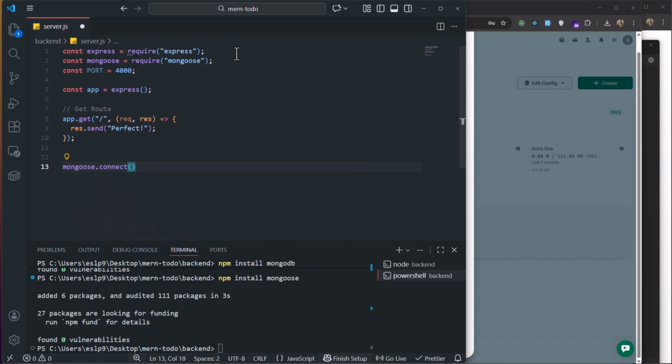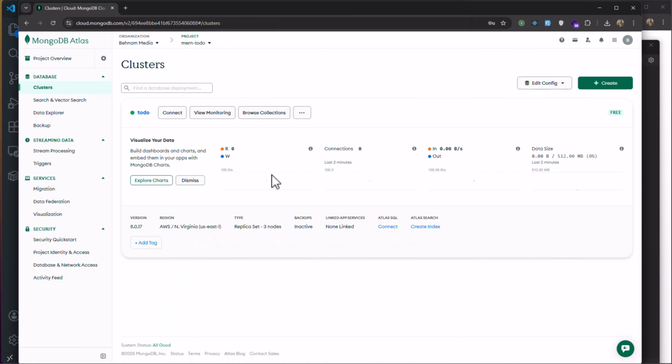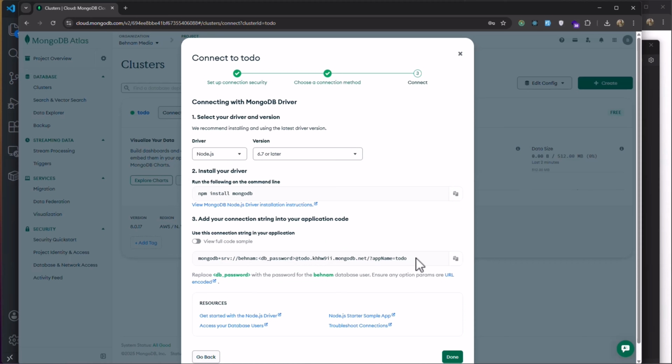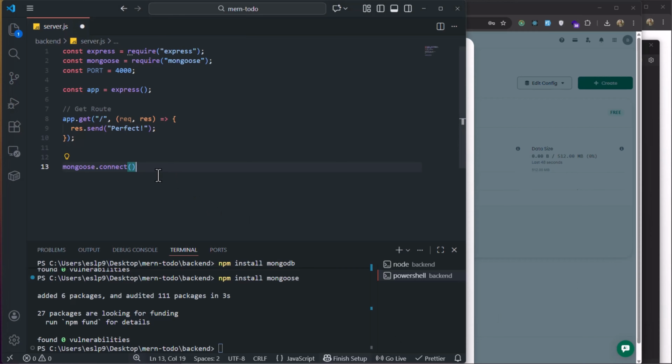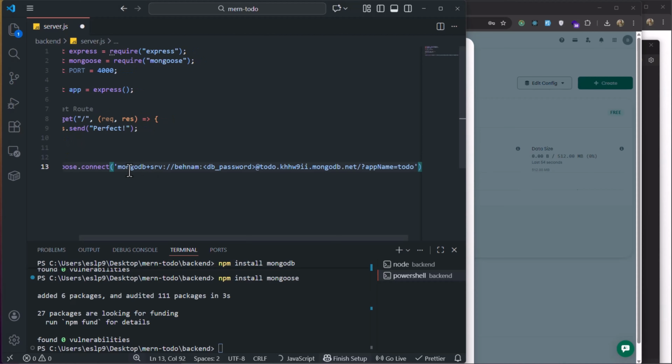So inside this parenthesis, let me click on connect again, drivers. We have a URL here. I'm going to copy the whole thing. And let's go back to the project. And you should first open quotation marks and then put the URL right here.